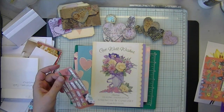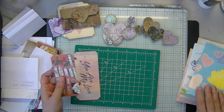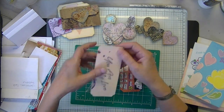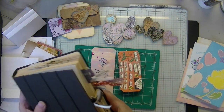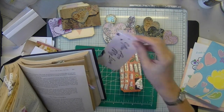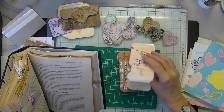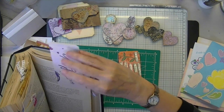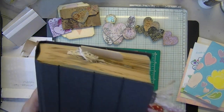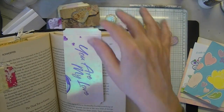And what we're going to make, very simple, are some little bookmarks. And Pam covered hers, and I only had to cover a part of one, and mine are a little different. But what is cool about these, in my humble opinion, is that they just go over a page. And then you can have the tab. Hopefully you can see that. Here, see that tab? I think that is really cool.